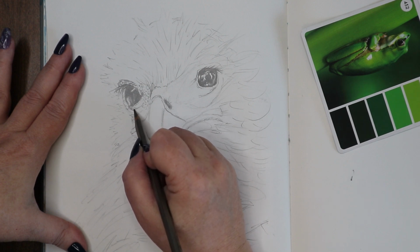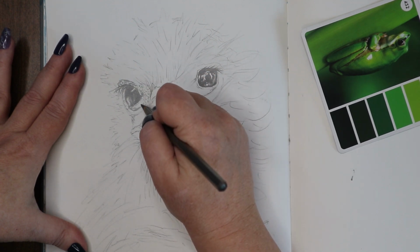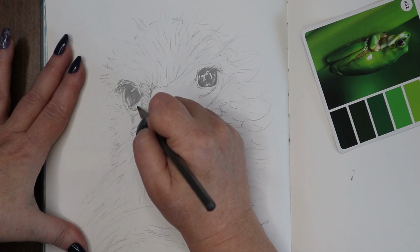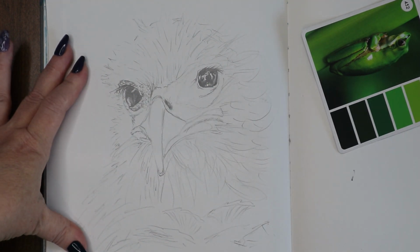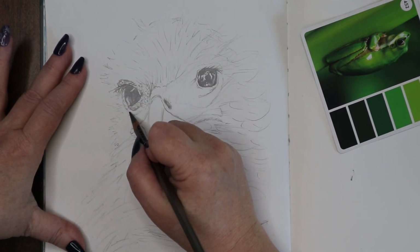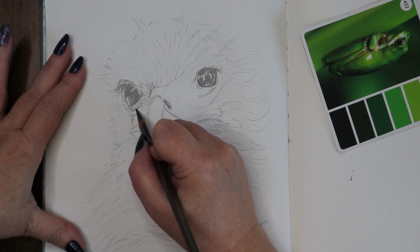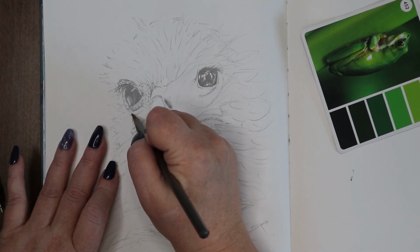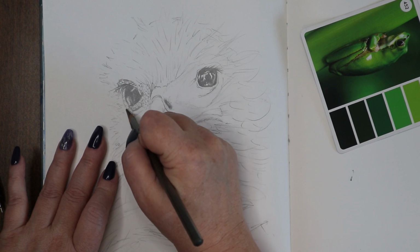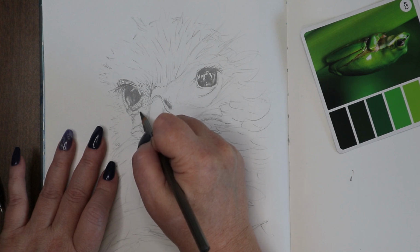Then down here we've got some because the eye is inset a bit. There's other textures right through there. And there we go. And it doesn't have to match the shapes in your reference photo perfectly. If you're not going for like super realism, which I'm not. I'm never going for super realism. If I get it on accident, I'm totally down, but that's not ever what I'm actually actively working on.